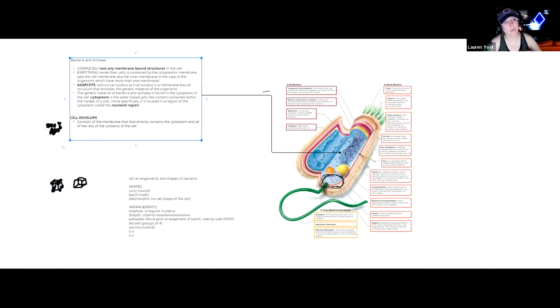So that's the cell envelope. It is always that inner membrane. Every single cell ever in the history of cells has a cytoplasmic membrane, okay? They always have at least one membrane on the outside containing everything. That's how the stuff's in the cell. Then we have a cell wall most of the time when we're bacteria, right? Then we have an outer membrane if we're gram-negative, because we need that extra membrane to keep it all together. So that's the whole of the cell envelope. The cell envelope is not the same thing as the cell membrane or the cell wall. It's all of that outside together, contained.